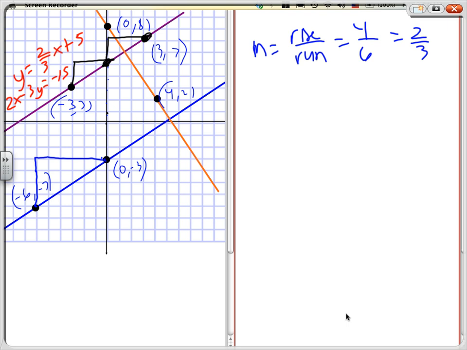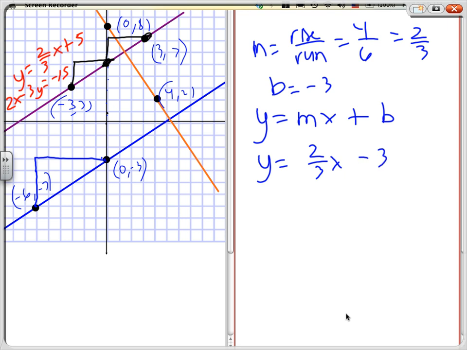Do I have my y-intercept given? Yes. What is it? 0, -3. Which is B. Thank you. So I got my m, I got my b. What can I put these two together to form? Slope-intercept format. Thank you. So notice I'm writing this again just to remind you what the slope-intercept format looks like. And how do we rewrite this form? y equals 2/3 x plus negative 3, or minus 3. Can we just do that? Plus negative means minus, right? So we can just go ahead and eliminate the plus sign. So this is your slope-intercept format.